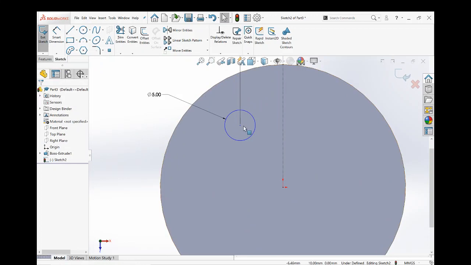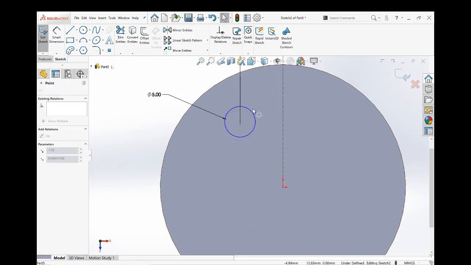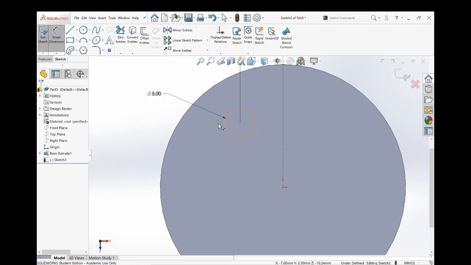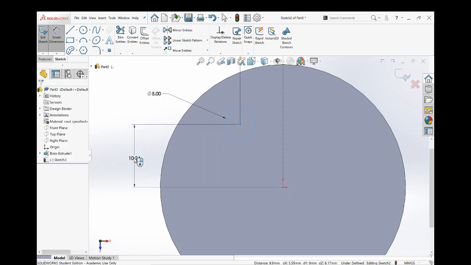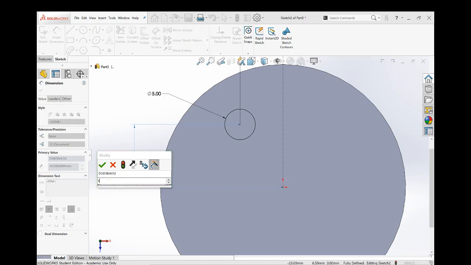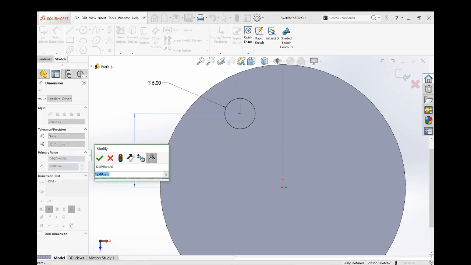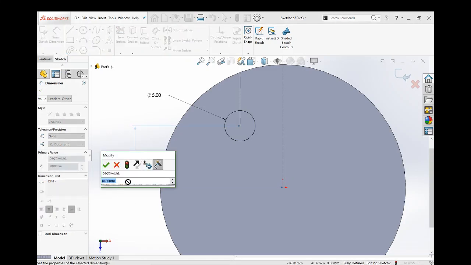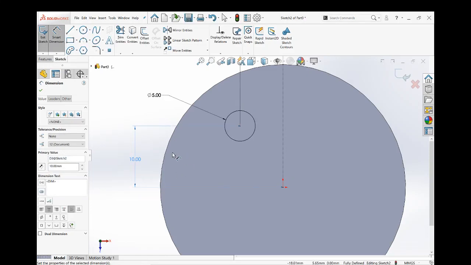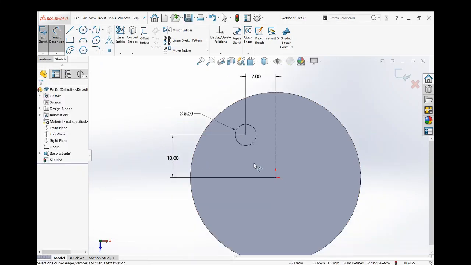You can see my circle is still underdefined, so if I move it, I can move it up and down. So what I'm going to do is actually small dimension this, and we're going to hit this point, and we'll move it to the side, and we'll just make this 12. Actually make it 10 to move it a little bit now. You just double click it, and then you could change it. Another quick thing, you can also use this bar, which allows you to rotate in increments of 10. You're just going to make it 10 millimeters.